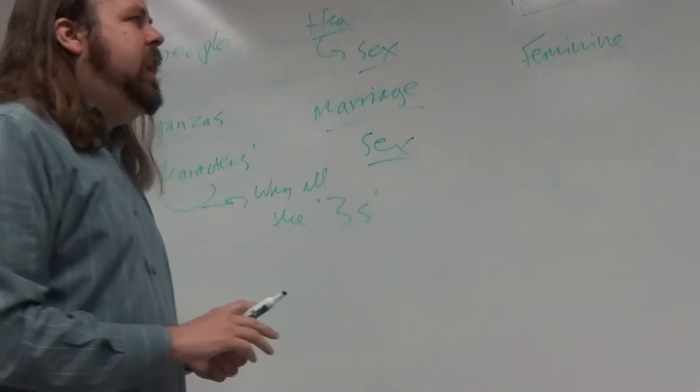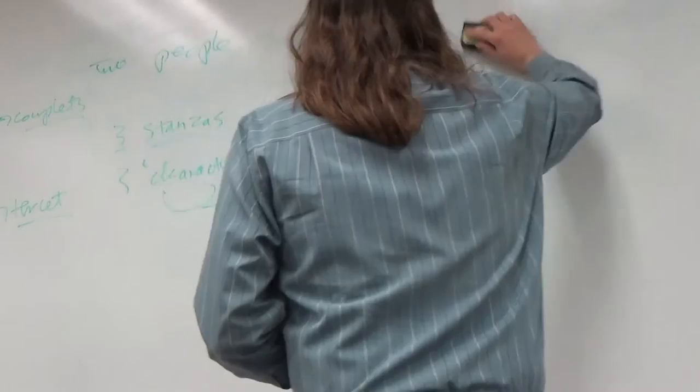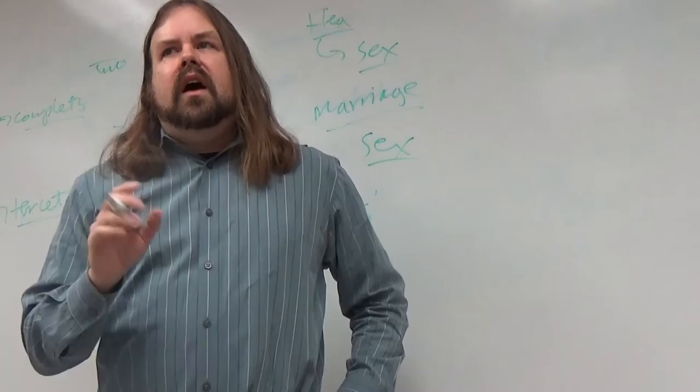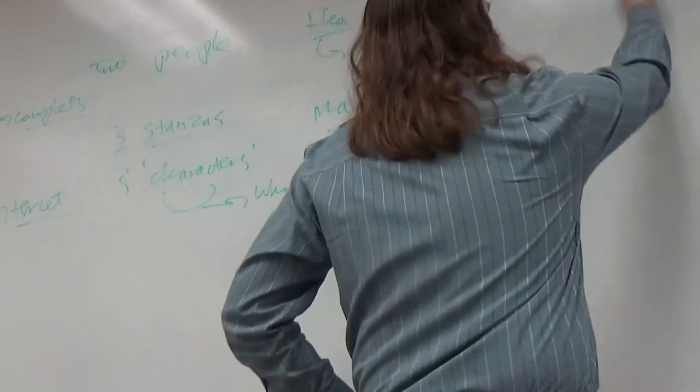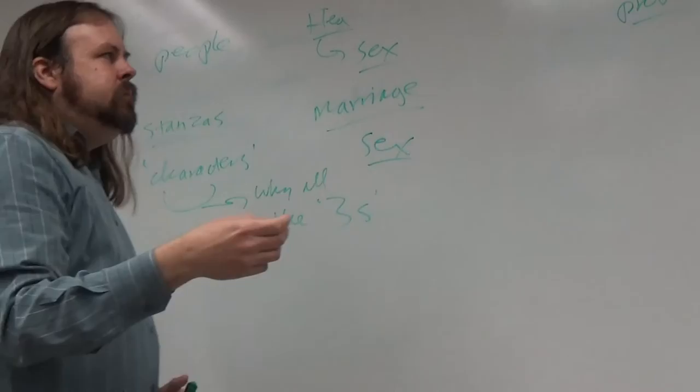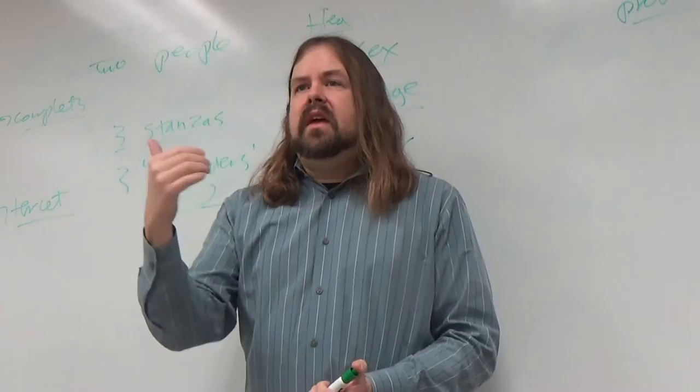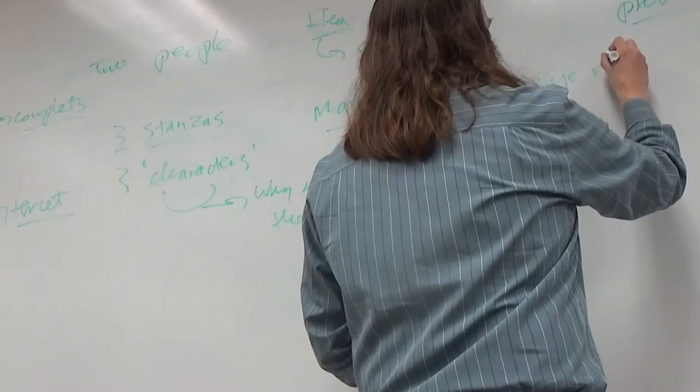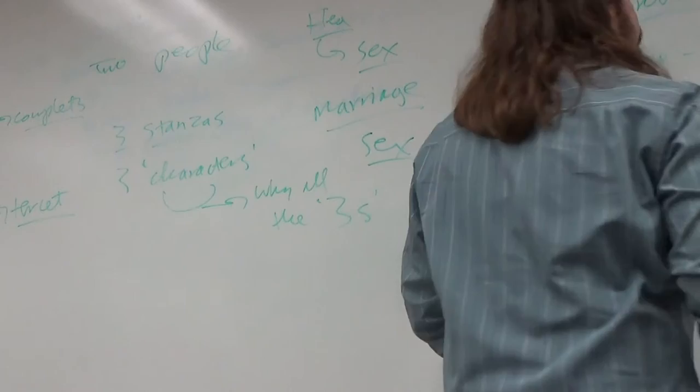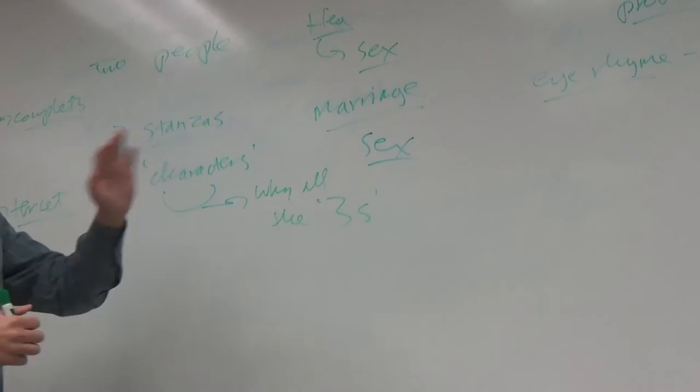Now finally, there are words that look like they should rhyme, but when you say them, do not. For example, in the poem The Passionate Shepherd to His Love by Christopher Marlowe, the first two lines are, come live with me and be my love, and we will all our pleasures prove. So if you just see love and prove on the page, they look like they ought to rhyme. But when you speak them, they do not. This is what's called an eye rhyme. Something that only looks like a rhyme.